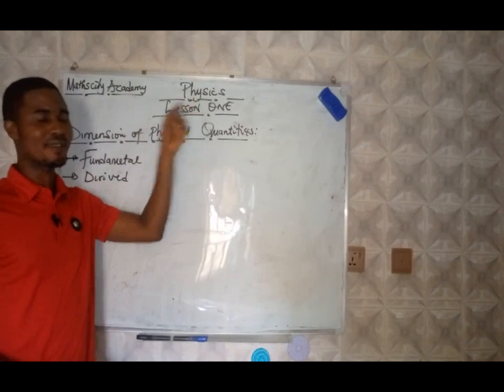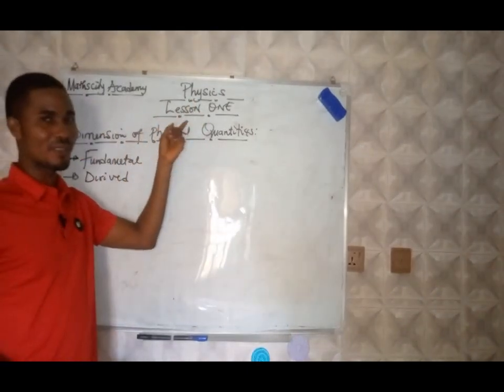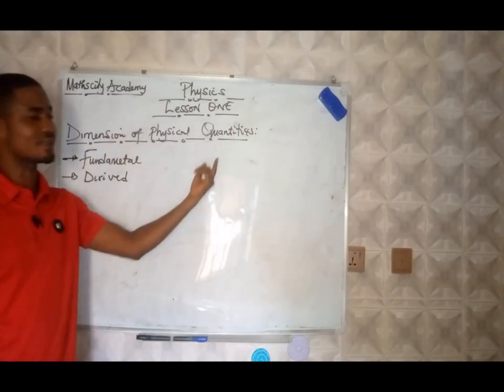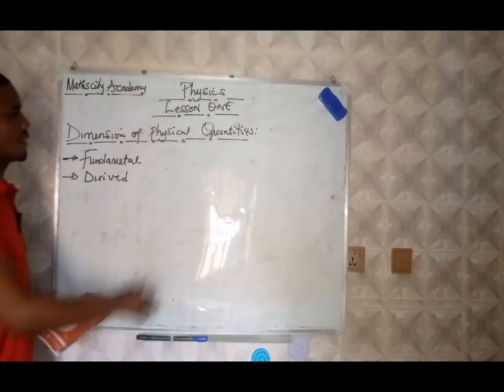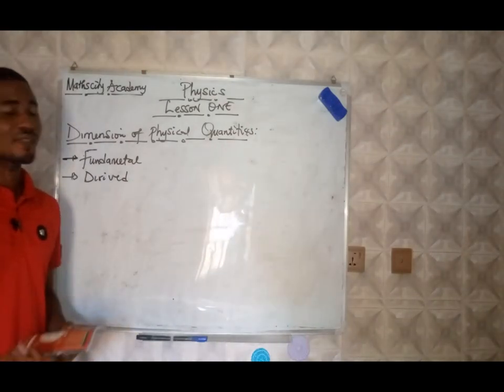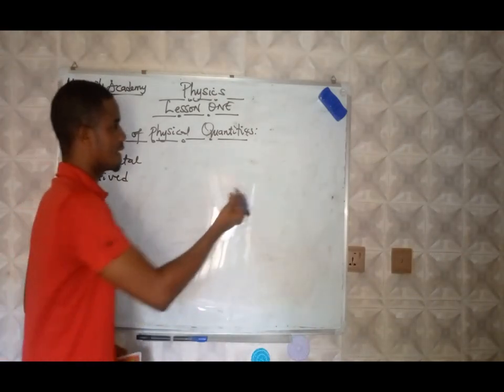This is our class on physics and we are taking our lesson 1. Under our lesson 1, we shall be seeing dimension of physical quantities. Okay, we all know about physical quantities. These are quantities that we study in physics, our everyday physics. If you don't remember, let me remind you of some.